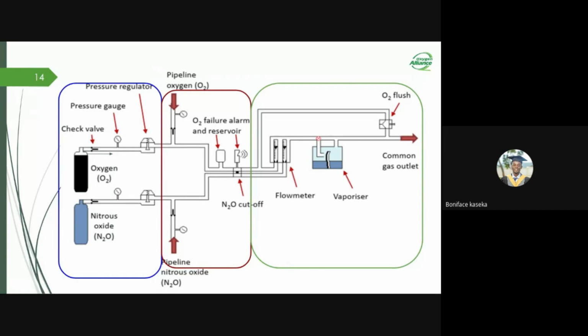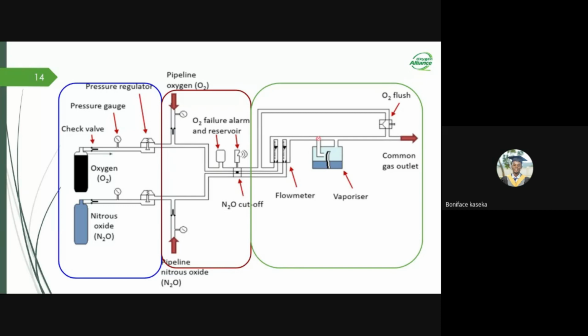And as that, you cannot administer it to a patient because you can create a condition that we call hypoxia, whereby you have less than 21% of oxygen, and that can be toxic to a patient. So most anesthesia machines have what we call a reservoir. So if you have an alarm indicating that you have a low amount of oxygen, you can simply use the reservoir to accommodate for the lost oxygen.